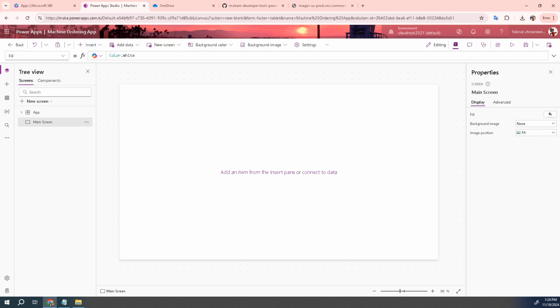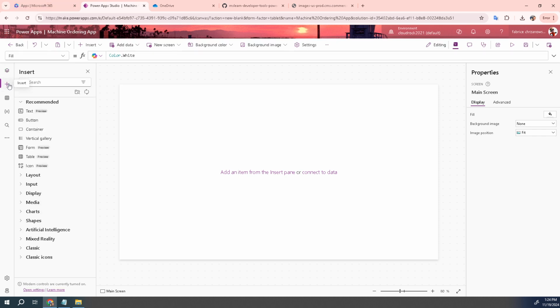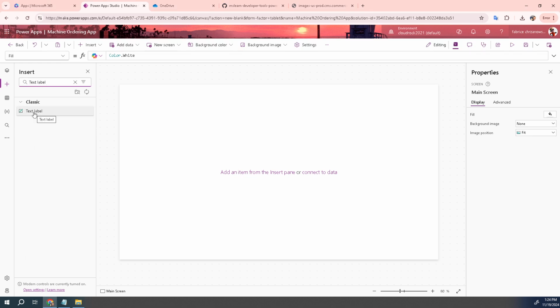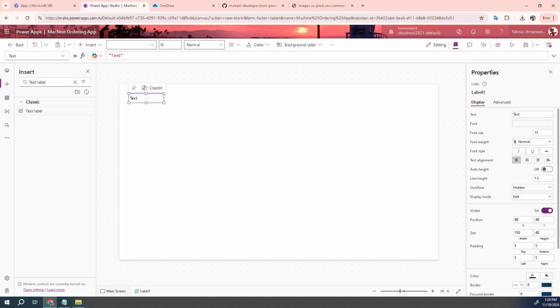And this is the first thing. I'm going to add a header containing the app name and the signed-in username. That's very nice. So I'm going to go here on plus, and I'm going to insert the text label. Now there is also a new button, but for my lab I will use text label. This is a classic text label, and I'm going to insert and drop it on the main screen. So here it is.